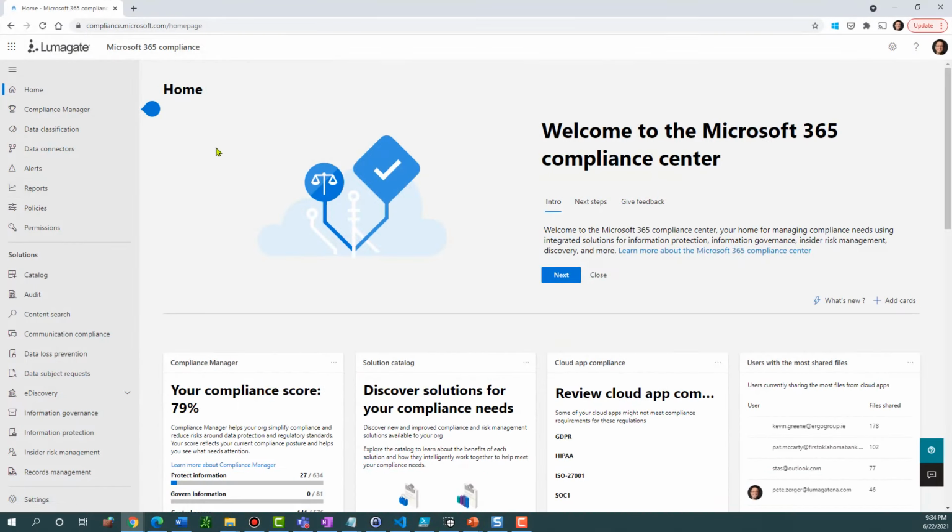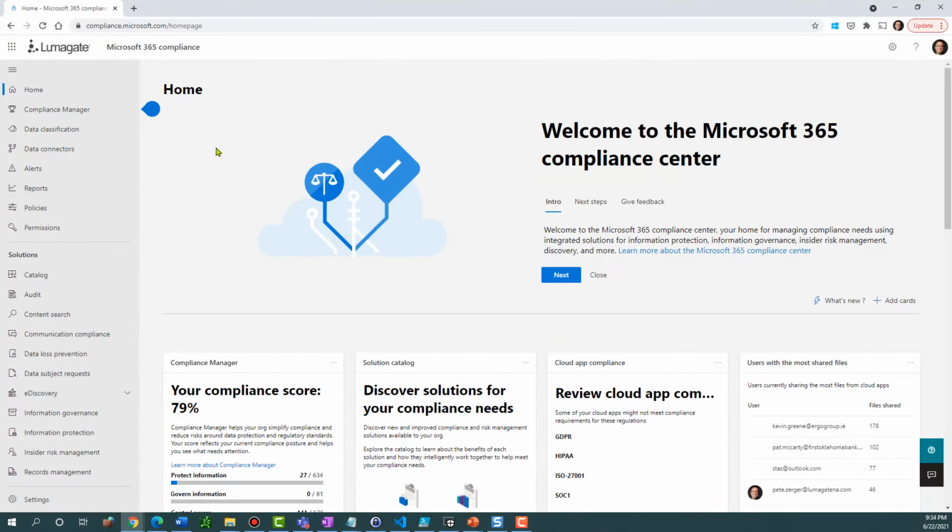So retention policies and retention labels may come up on the exam. Let's talk through the basics here. Retention policies are used to assign the same document retention settings to content at a site level or a mailbox level. And a single policy can be applied to multiple locations or to specific locations or users. Now, retention labels, on the other hand, are used to assign retention settings at an item level, like to a folder or a document or an email. And an email or document can have only a single retention label assigned to it at a time.